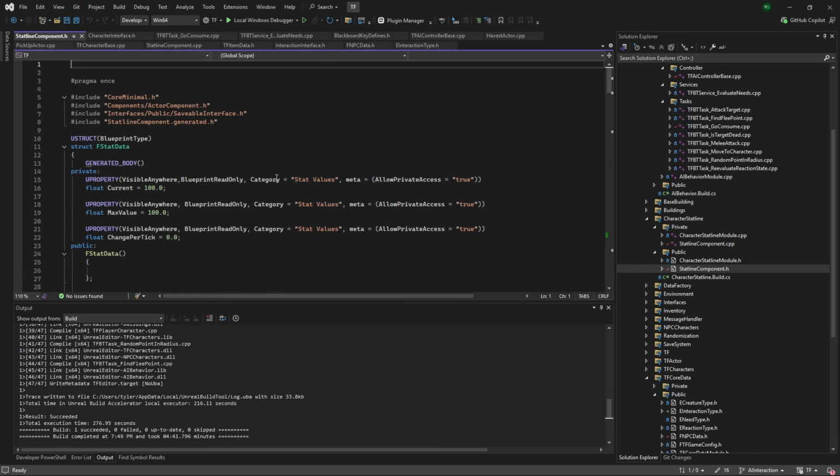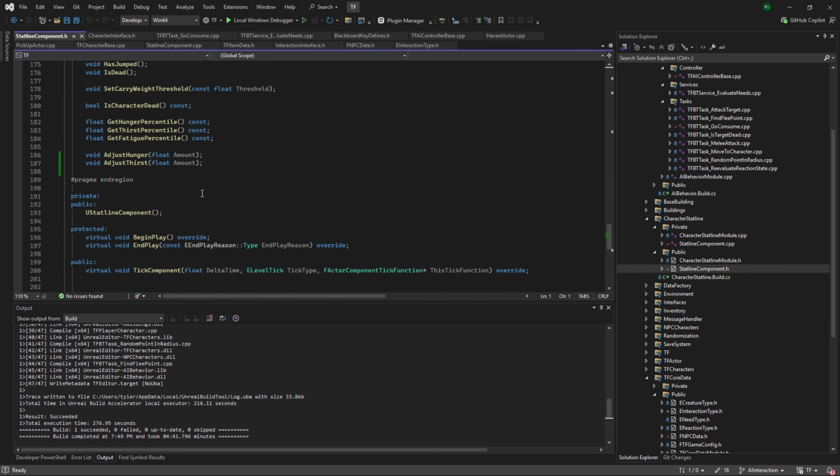So as I was just mentioning about fulfilling need, I added in an adjust hunger and an adjust thirst. Now again, I mentioned this, I believe it was last episode. In the previous series I had used an adjust stat with an enum parameter to determine what stat was being adjusted.